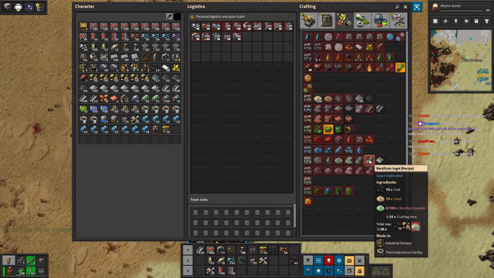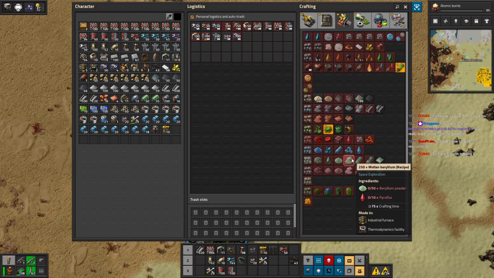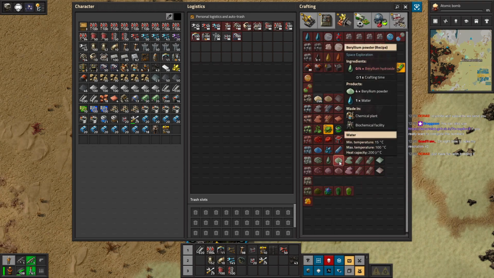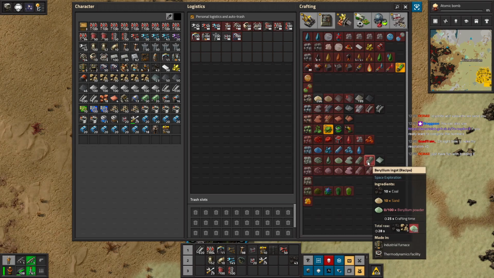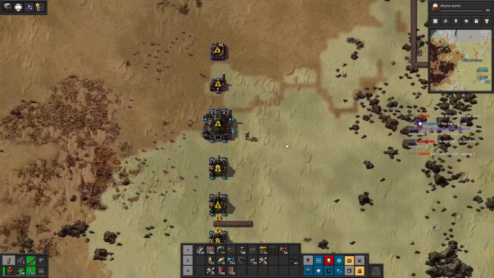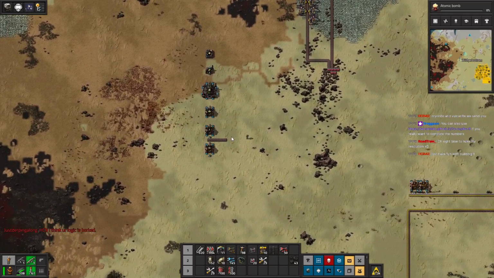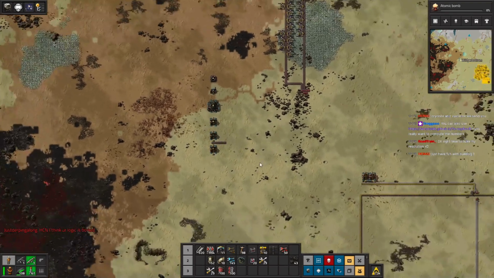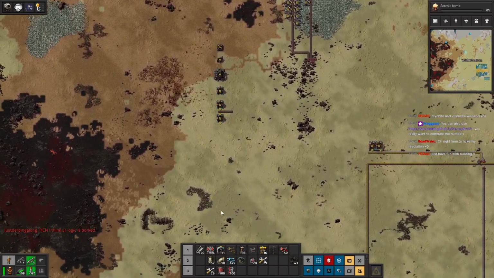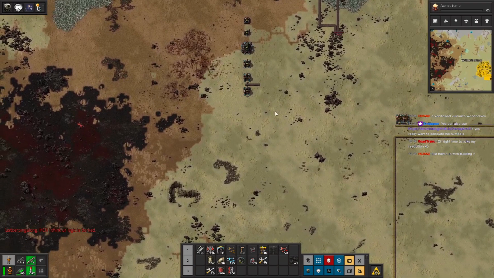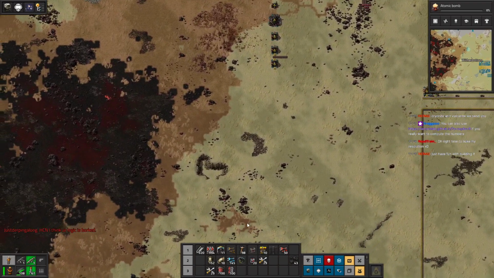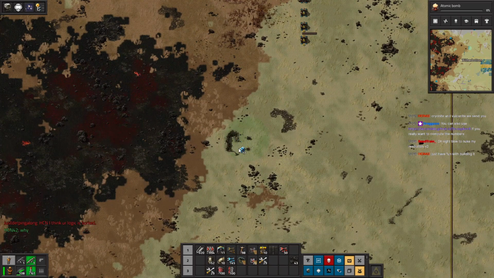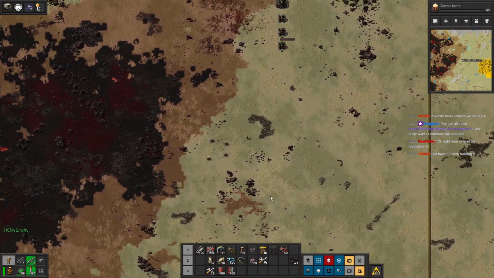I guess I could just skip the pyroflux and just use coal. It's probably a bad idea. It needs twice as much beryllium powder. Okay, but that's the general gist of how this has to go. But we'll have it go down this way so that we can expand down and to the left. First, throw a couple cliff explosives. My stinky cliffs.